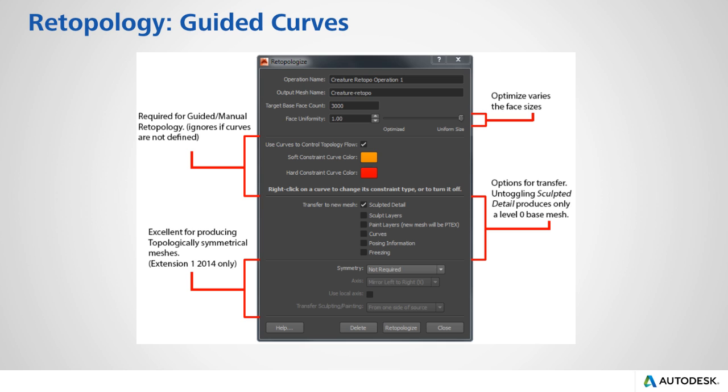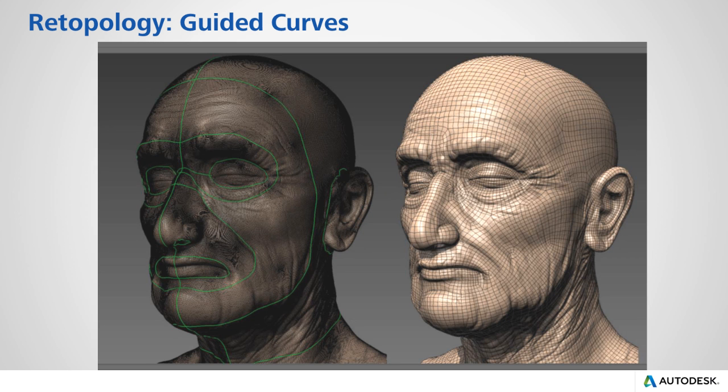And the face uniformity, there's the optimization I spoke of there, where you can have either the difference between uniform face size or small or optimized face sizes. So if you have really detailed areas around an eyeball, for example, or an eyelid, this is where you may want really small, fine little faces there. And then in other areas, you may want larger face size. So it depends on what it is you're looking for there. But by default, it is set to uniform quad size there.